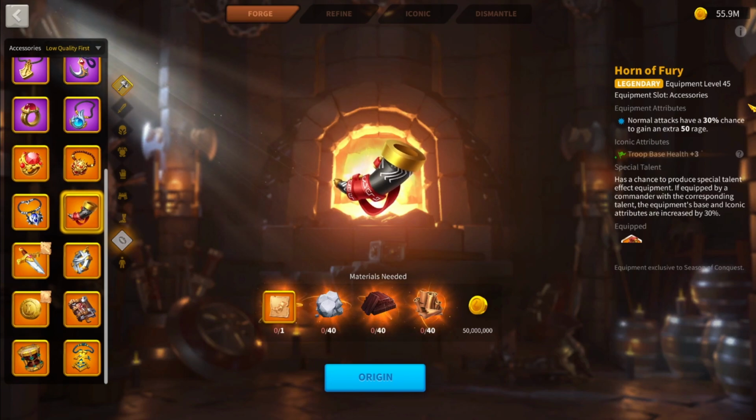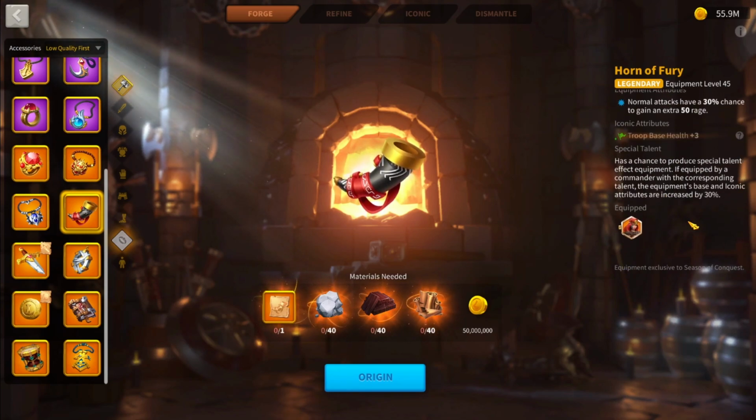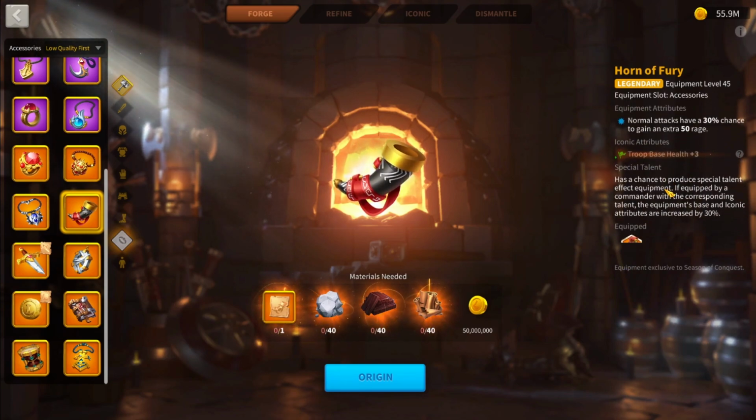Next one, Horn of Fury. 30% chance to gain an extra 50 rage is also great. So El Cid really does want that active skill going. You can see I've got it on my Boudica. But El Cid really does want that active skill going. This is a Season of Conquest only accessory though, so keep that in mind.